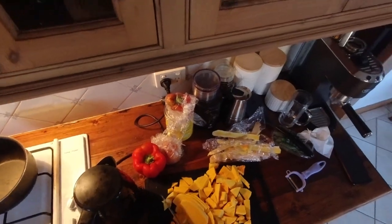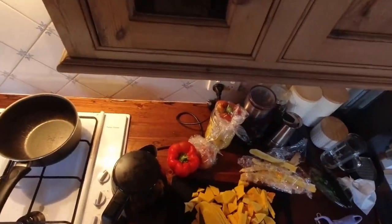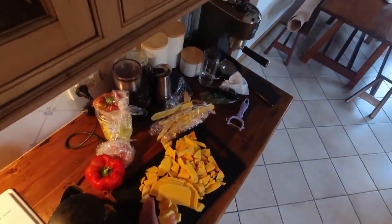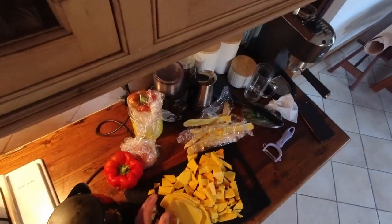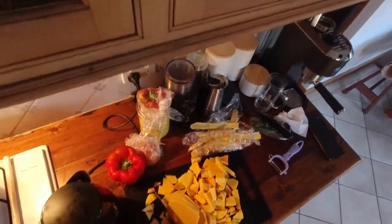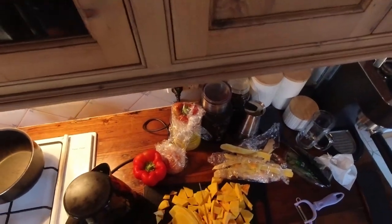And I'll be honest, I think I'm convinced now. I want to get other salt because we're going to be running out of salt pretty quick, I reckon, if I'm going to be using that much. Couple of seconds on the ground, that's fine.